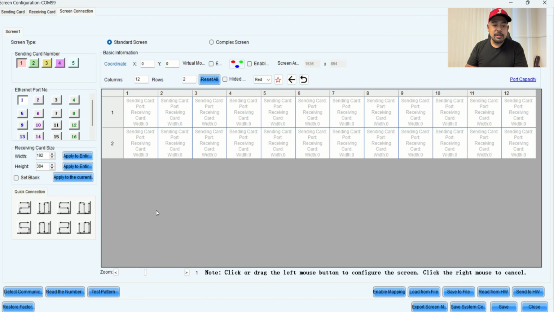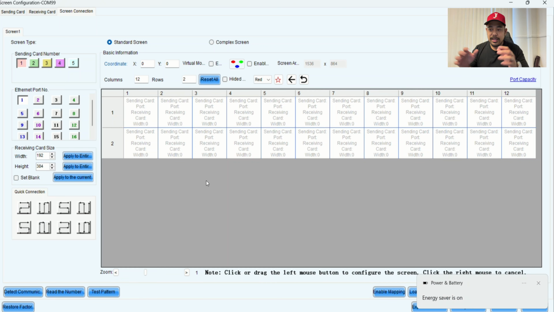The way I would set it up on the controller is using 4 ports, because each port can handle about 650,000 resolution. So you don't want to make that too big. What you want to do is divide however many pixels you have into 4 evenly. So in this case, we're going to be using 4 ports. We're going to start with port 1, and how I would do it is the first top left would be 6 to 1.